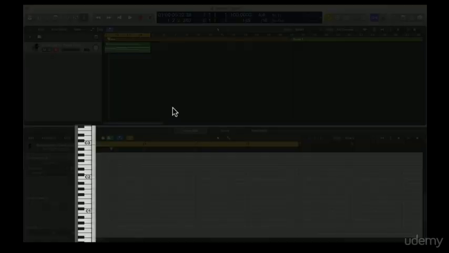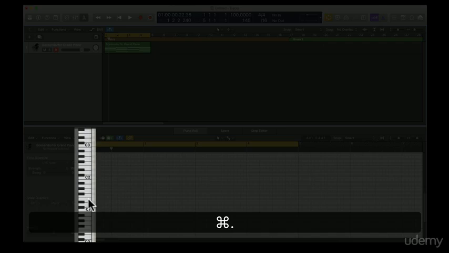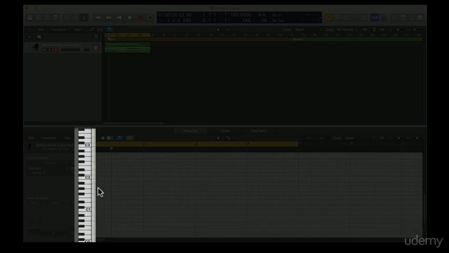When I say there isn't a B sharp or an E sharp, technically there isn't, because there is no black key between B and C, or E and F in this case. But in some music theory books, when you have to describe different scales, different chord progressions, they are referring to B sharp, and that is basically a C, or an E sharp, and that is basically an F. But that is not anything that we will learn here.